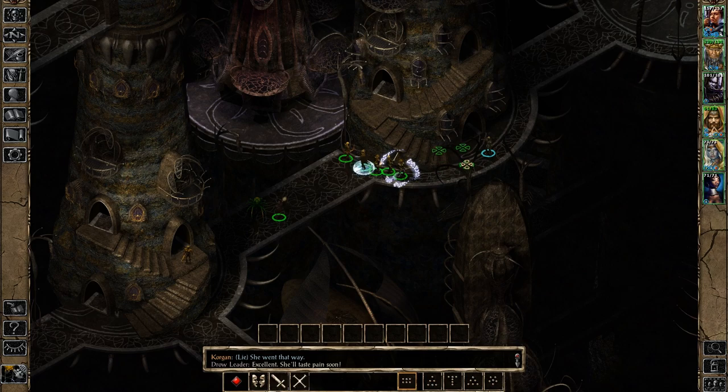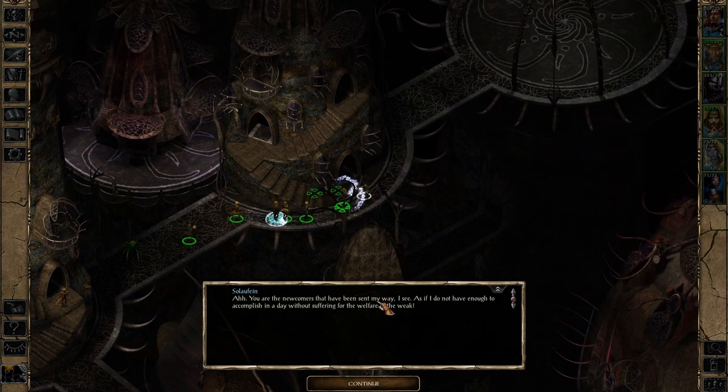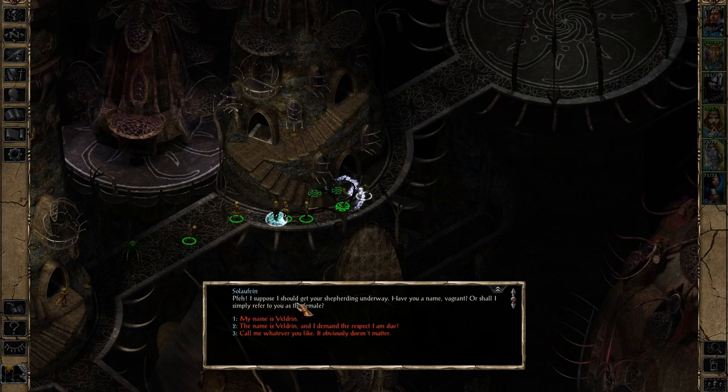Solophine. Let's say hi. Ah, you are the newcomers that have been sent my way, I see. As if I do not have enough to accomplish in a day, without suffering for the welfare of the weak. There is no refuge to be had in Ust Natha, fools. We pay for our existence here with blood, and you shall do the same. My name is Solophine, and for now you shall do as I say to prove your worth to the matron mothers. Failure is death. And just because you are female, do not think to challenge me. You are a foreigner here, and no better than a slave until the matron mothers think otherwise. I suppose I should get your shepherding underway.